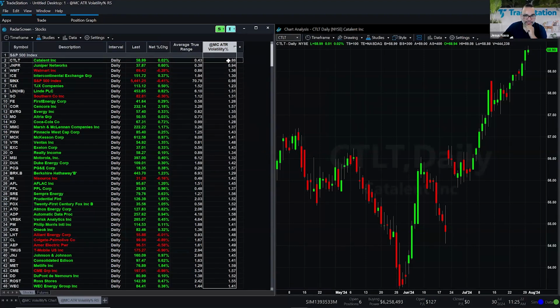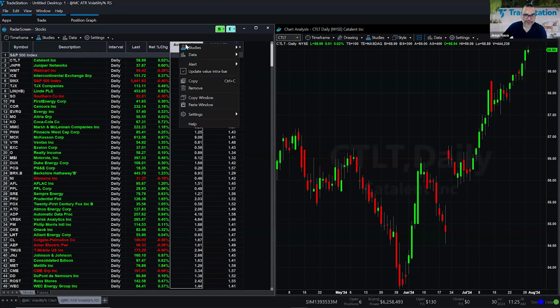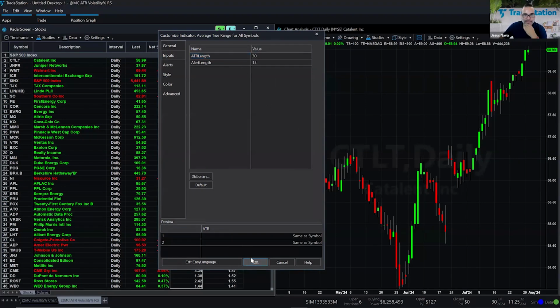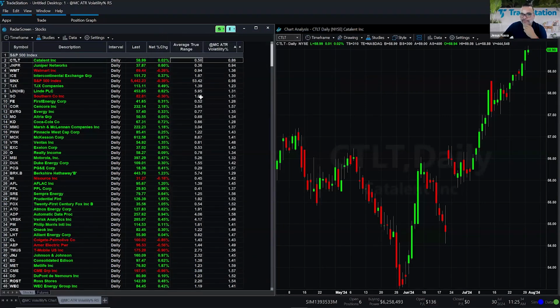this recalculates. Of course, I didn't do it on the average true range. Let me go ahead and do it as well. Let's do 30 days for the ATR length. And you can see that instead of 43 cents, CTLT now moves an average of 50 cents. Not a big jump, but you can see how an increase or an adjustment on the number of bars that it uses in the calculation does have an effect on the number. So now we have an 86% movement here.